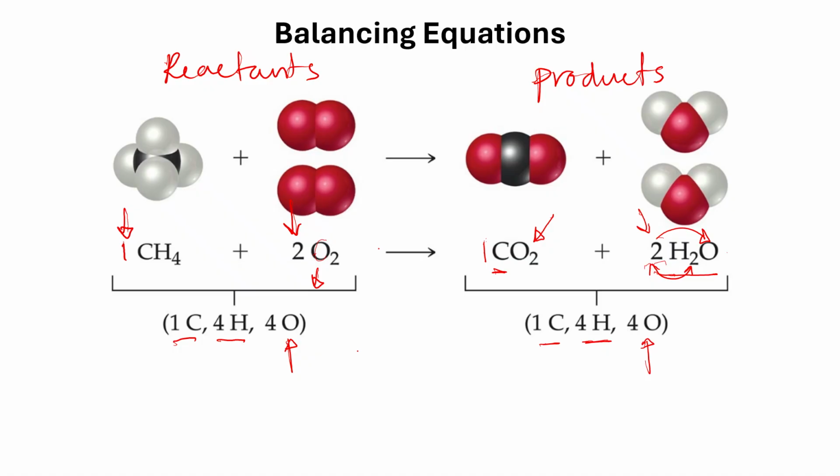When you are balancing chemical equations, you can only change the coefficients, so you can add coefficients to balance the chemical equation. However, we are not changing the subscript numbers. To give you an example, here you have H2O, so we cannot change this subscript 2. If you change that, another chemical compound called peroxide has this. So H2O2, if you change the subscript, it completely changes the chemical compound. Therefore, you should not change the subscript, but you can change the coefficients to balance the chemical equations.